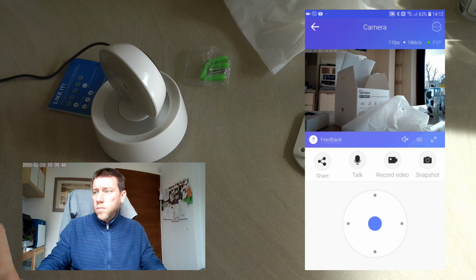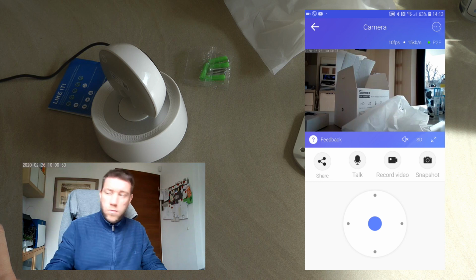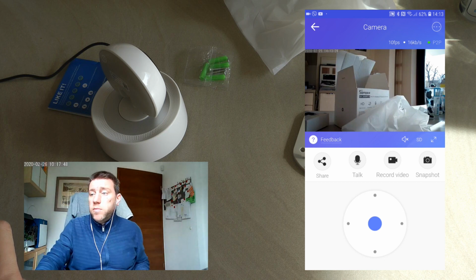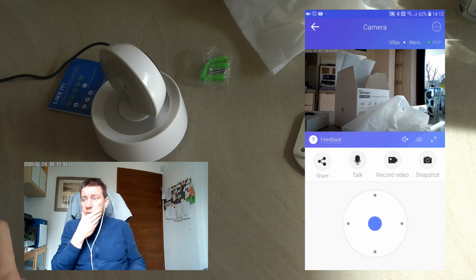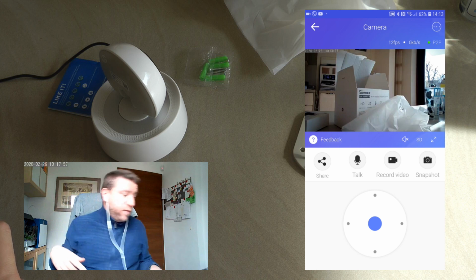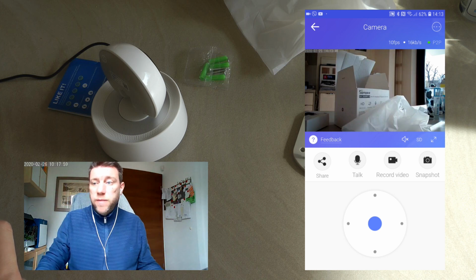I think the image looks okay, especially on the phone screen as well, and you have the option to change between standard definition and high definition video feed. You can see a little bit of difference, but I think for a phone the standard definition is probably going to be good enough. And you also have an indication of how much bandwidth you are using, and I have to say it is quite low. That's probably because of the low frame rate that they are using, but because of the really low bandwidth, I think it's going to perform quite well if you are on mobile data.